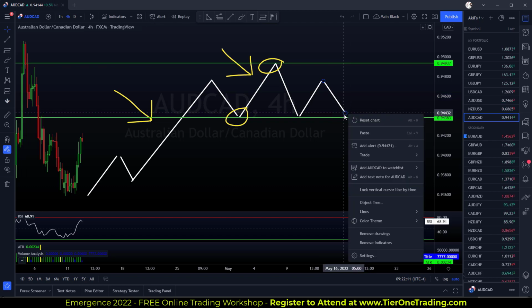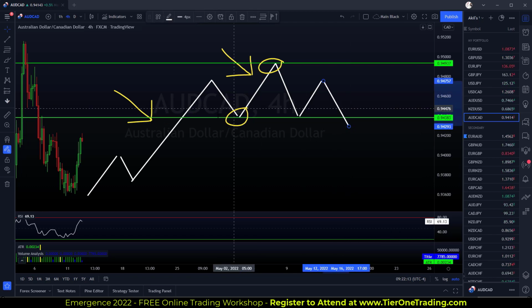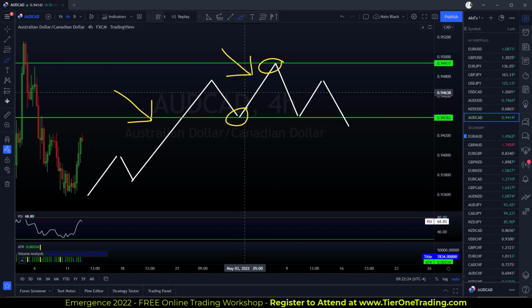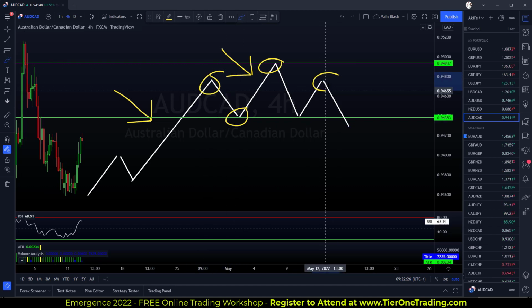Because this violation of the lows violates our previous trend, we can now say, hey, bull trend over. And that confirms our Head and Shoulders, which is looked at as a classic reversal pattern in the market. And again, it deals all with buying and selling pressure. It looks like a Head and Shoulders.